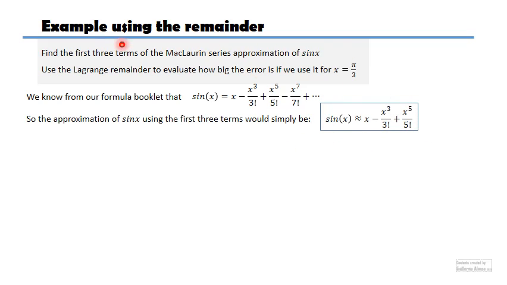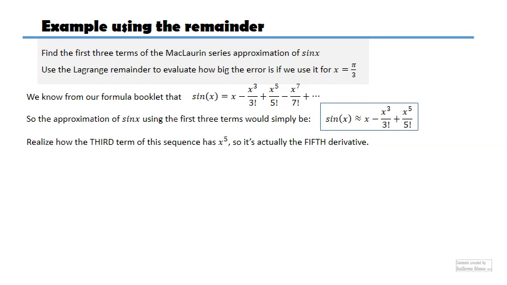Some points here. I'm sure you know that the exam won't be that easy. So what is the Lagrange remainder? Now this is when it gets tricky, because you see here you have x to the power of 5. And people are tempted to say, well, 1, 2, 3, I have to take the fourth derivative. No. This is x to the power of 5, so what's happened here, that you can't see anymore, is a fifth derivative.